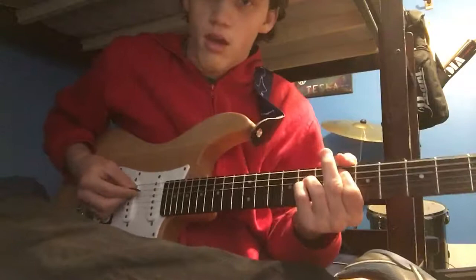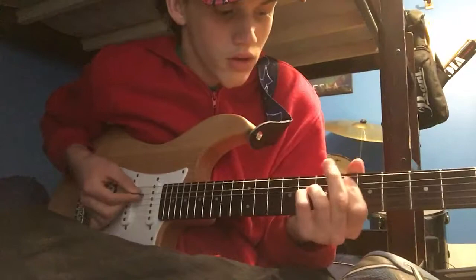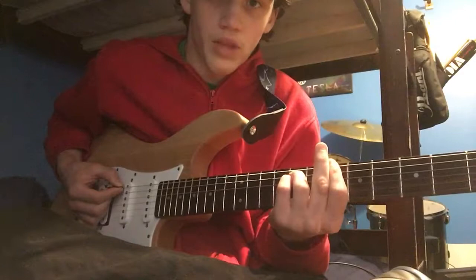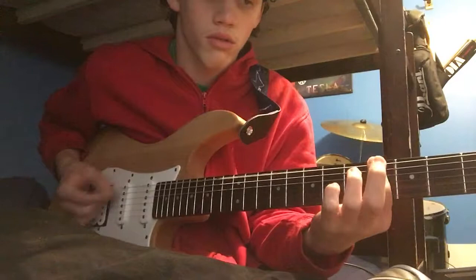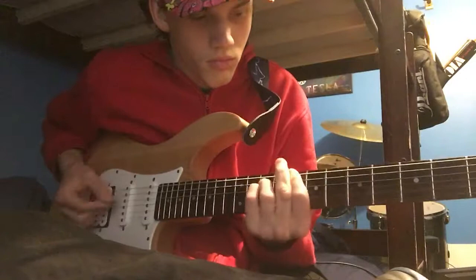So, the pre-chorus goes like this. So, basically, it's D sharp, then A sharp, palm mute here. At A sharp, then go to C, and then go to G sharp. Except you don't palm mute on G sharp, so. Then you palm mute here. You do this. Repeat that one more time. Except this time you don't play G sharp like this, you just do this.